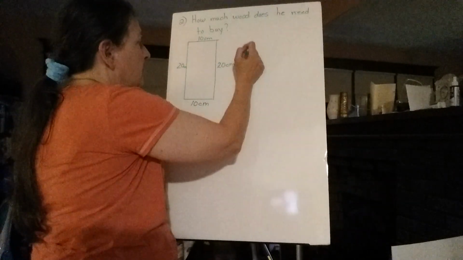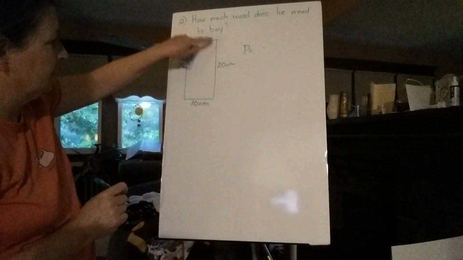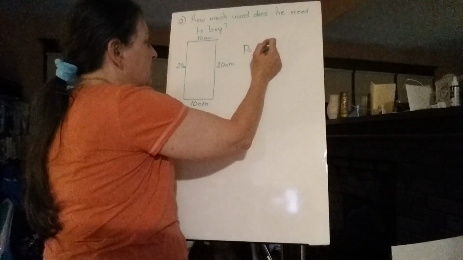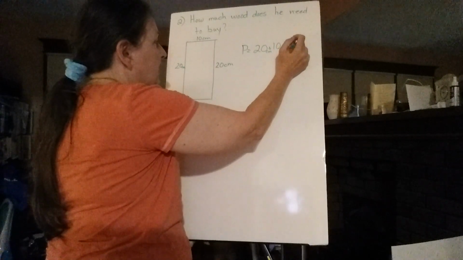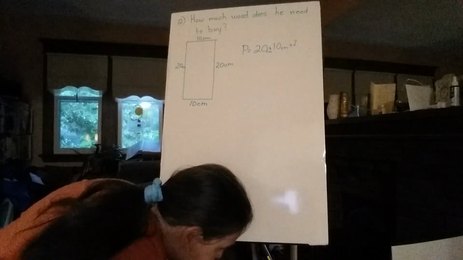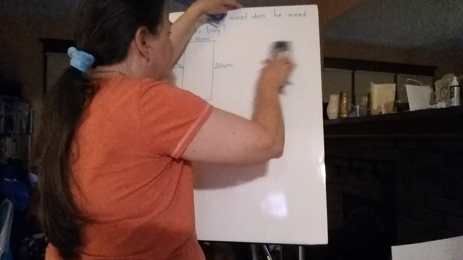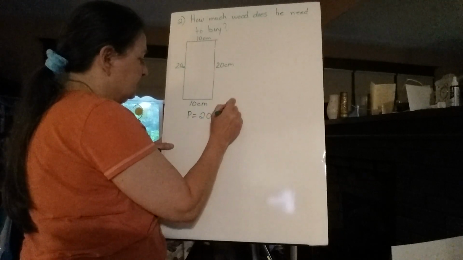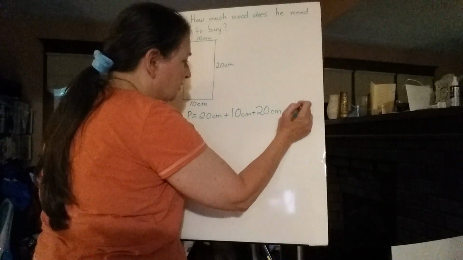Now, in order to find the perimeter, it's called perimeter, that's why I use the letter P, to put wood all around the outside of my picture, I will have to add up these numbers. 20 centimeters plus 10 centimeters plus, I'm going to run out of room again. This room is a bit of a problem. Okay, let's try again. I'll start bringing it over. Right here. Perimeter equals 20 centimeters plus 10 centimeters plus 20 centimeters plus 10 centimeters.